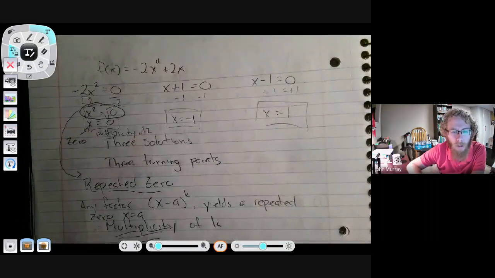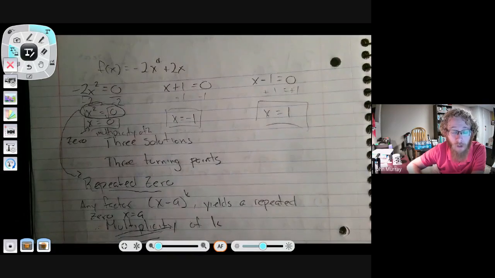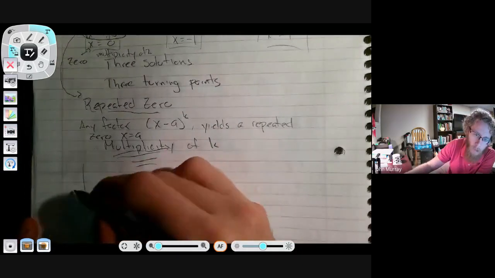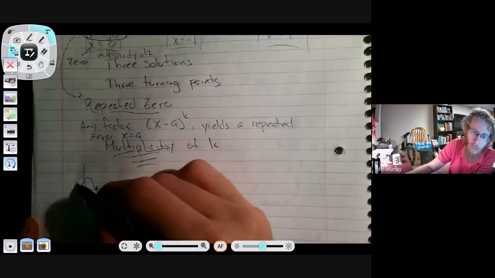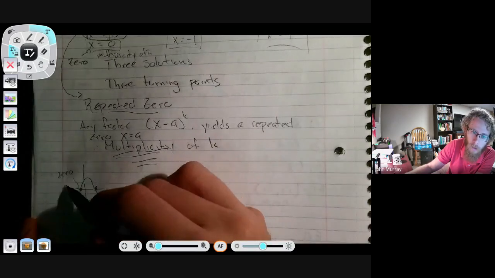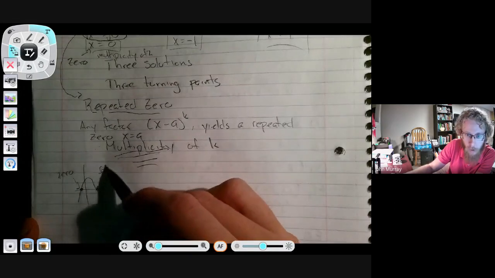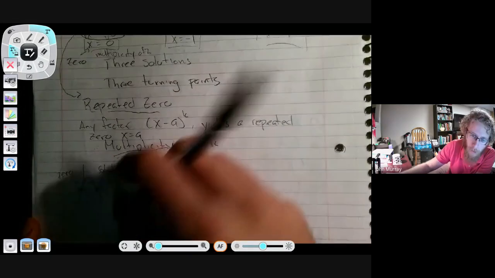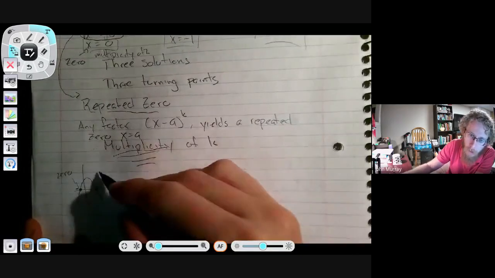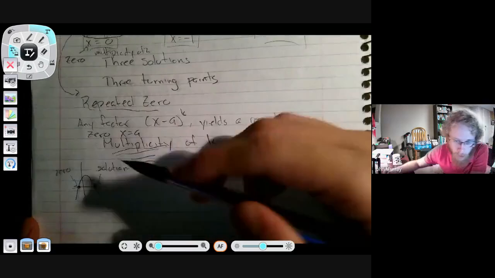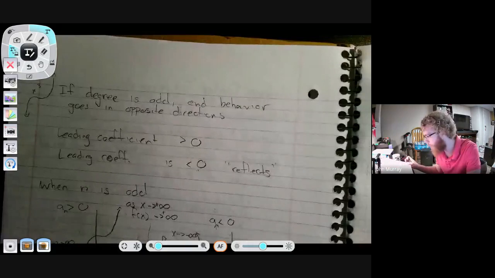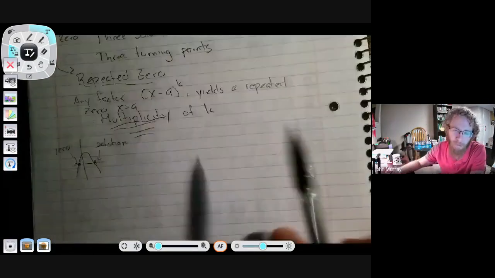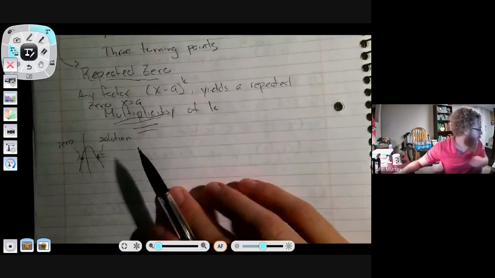And what multiplicity does is it helps us refine our zeros. So normally, when we talk about zeros, they cross the x-axis. There's a lot of different names: zero, solution, we also came up with a factor or x-intercept. So we have two rules when we're talking about multiplicity.